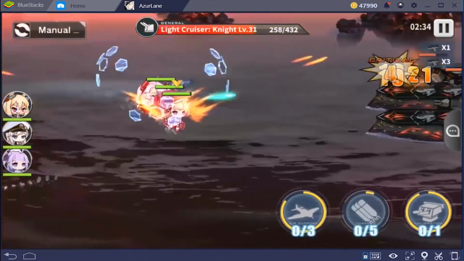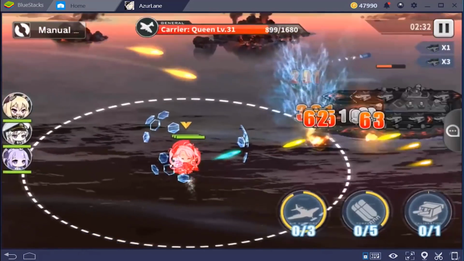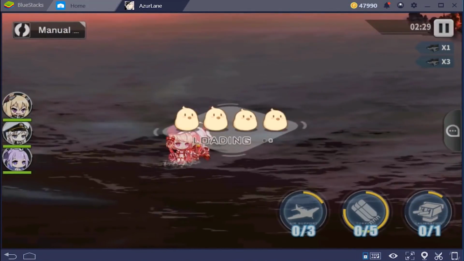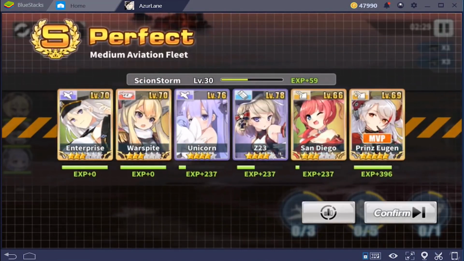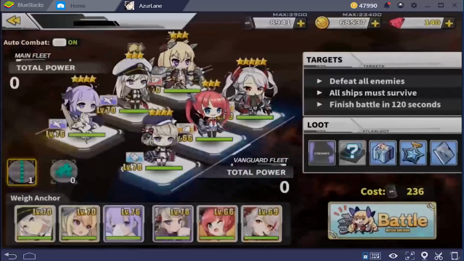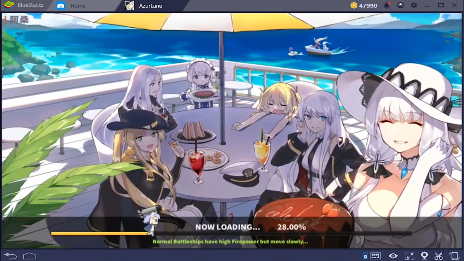My Vanguard does a really good job protecting them in the back. In the back, they do a lot of damage, especially Warspite. Those guns did a lot of damage to that queen. Alrighty, and we're gonna skate them down here to the bottom, and I believe that's it for this board. I don't see anything else, and the radar didn't pick up anybody else, so we should be good here.